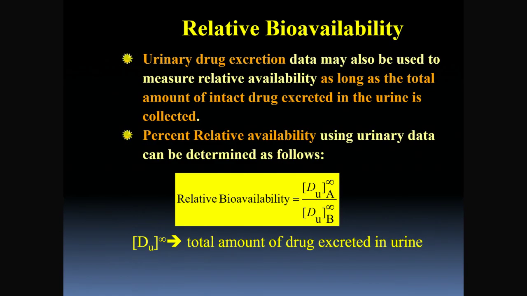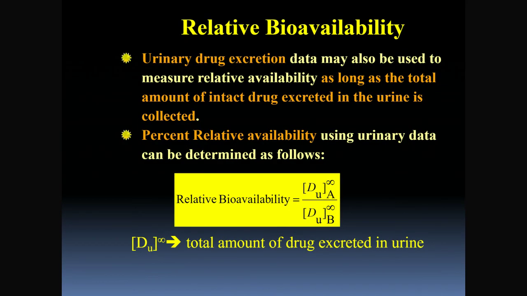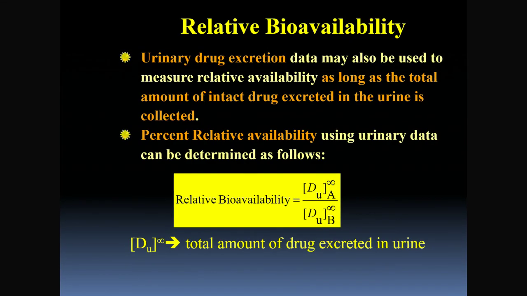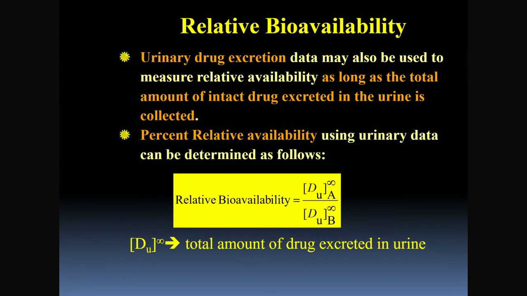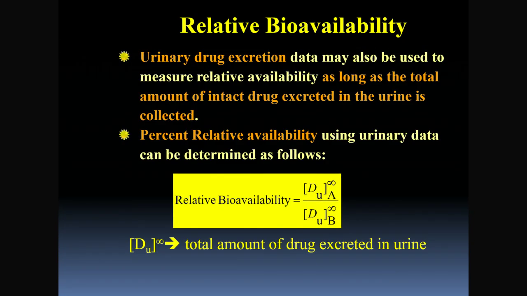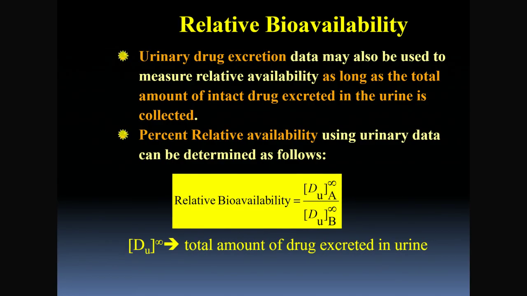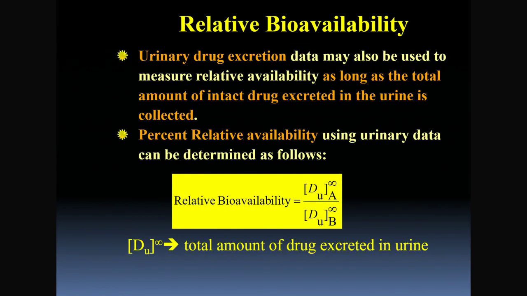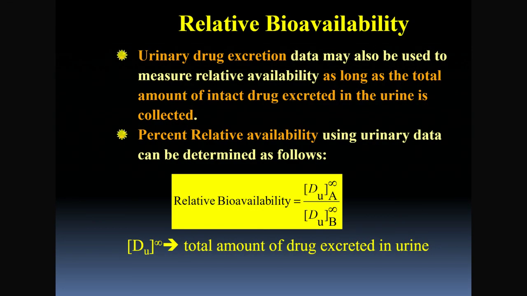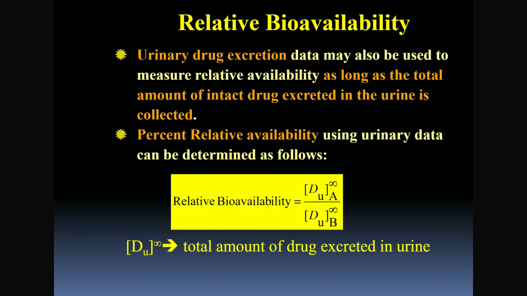It is essential to ensure that the collection period spans a sufficient duration to reach this theoretical infinity, signifying the point where the kidneys have completed the elimination of the active moiety. This technique essentially uses the bladder as an organic storage tank to integrate the total systemic exposure over time. If a patient's renal clearance fluctuates significantly between the two administrations, how would that inconsistency compromise the statistical validity of your final ratio?